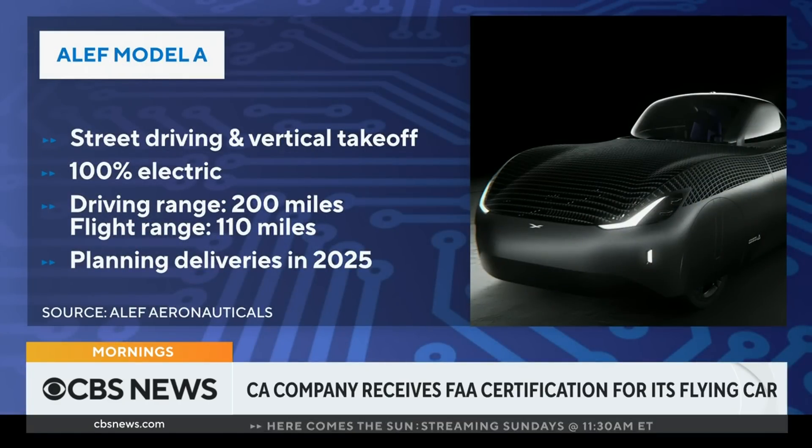Thanks for having me here today. So, this is an FAA special certification for an experimental category. This means that the aircraft can operate in limited use conditions. Two of the big ones are for exhibition — just showing people what the capabilities of the aircraft are, getting them used to the idea. But more importantly, it allows the aircraft to operate for research and development purposes, being able to test it in different environments to help inform future designs that would allow it to become airworthy, where it's safe enough for full-paying passengers to fly.